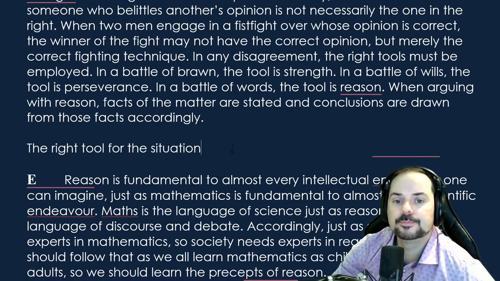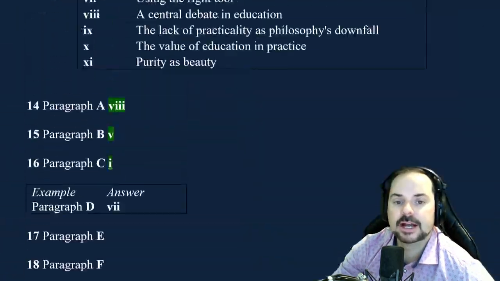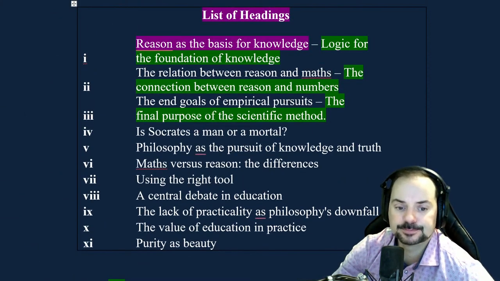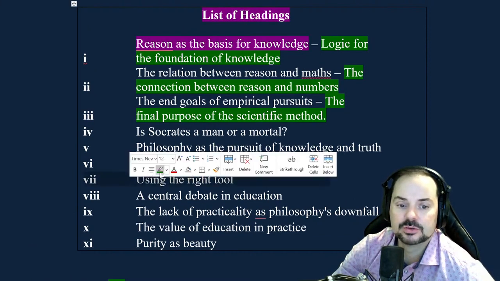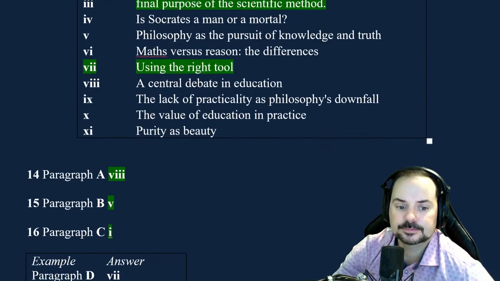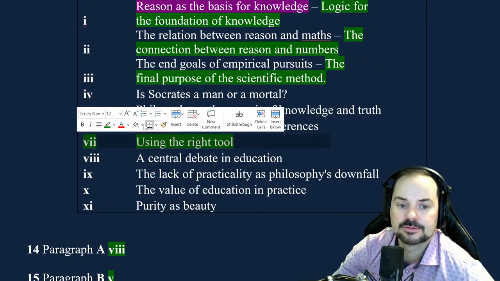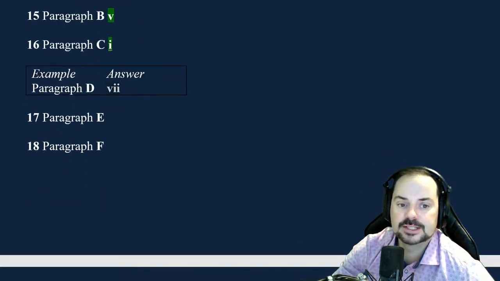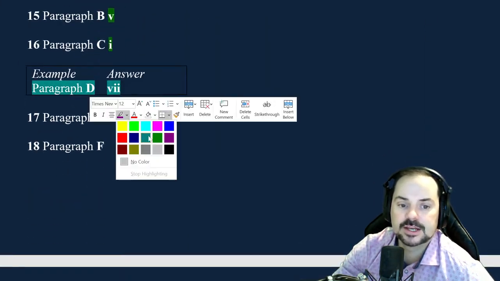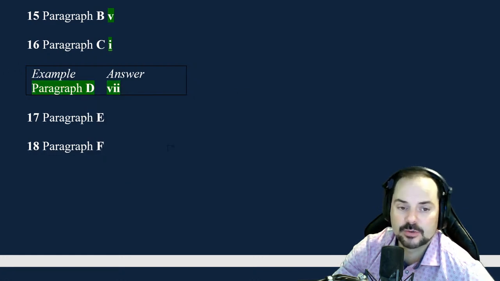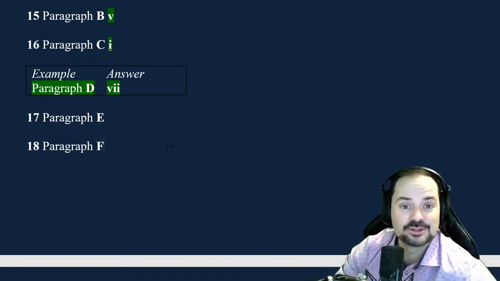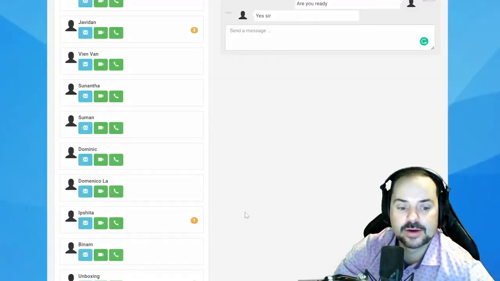So now I go back and I look at which one of these has the closest match to what I'm thinking. There it is. Using the right tool. Let's make that one purple because my paraphrasing is green. So using the right tool, and this is the example that's given for me. So I can see that it's correct. So I know that my logic is correct. Interestingly, students, we're using philosophy and reason for IELTS reading. So logic is correct. All right, let's take another volunteer for paragraph E.